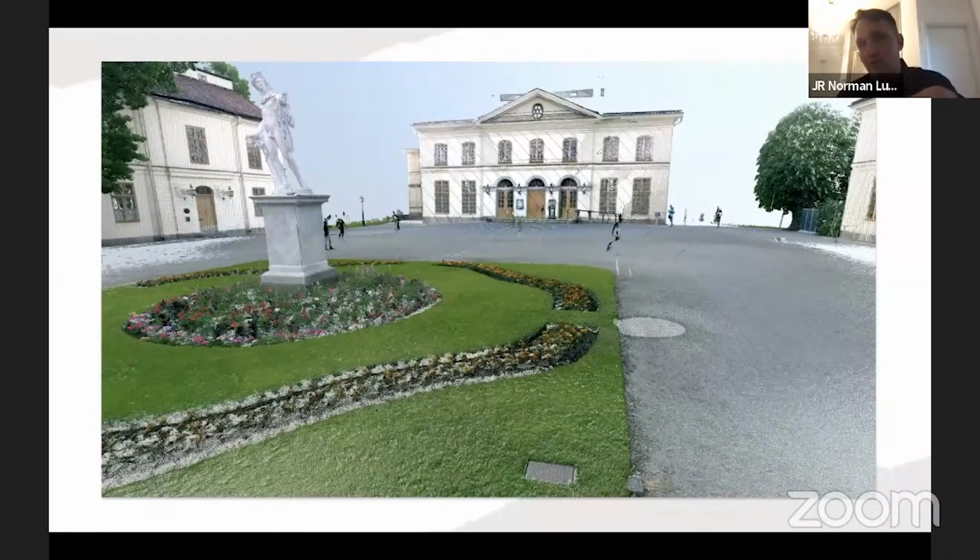You can also do this outdoors. So here's 17 scans stitched together. You can see me sort of as a ghost in this courtyard. I'm there on this royal palace grounds, and there's 5 buildings that are part of this arts structure adjacent to the main palace. And there in front is the Drottningholm main entrance, the royal entrance. And you can see my little figure there, a shadow of myself as the scan picked up an edge of me or another edge of me as I moved around the space.